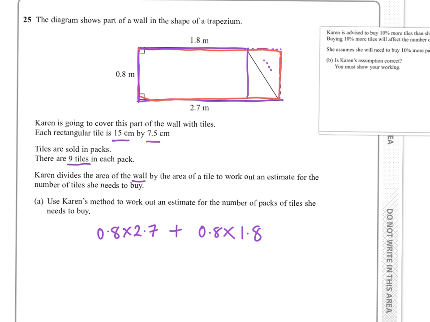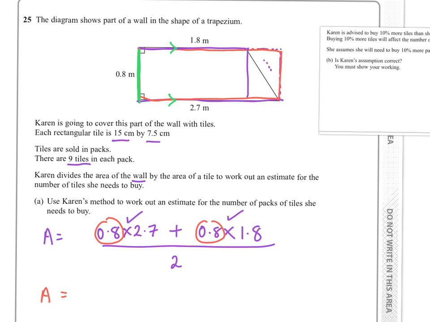So if we do the average of these, i.e. add up the one that's too much, the one that's not enough, divide by 2, that will be the area of a trapezium, and that always works. So if you aren't sure about how to find the area of a trapezium, then if you look at the numbers we have here, 0.8 is called the perpendicular height, the one at right angles, okay, and that's the distance between the pair of parallel lines.